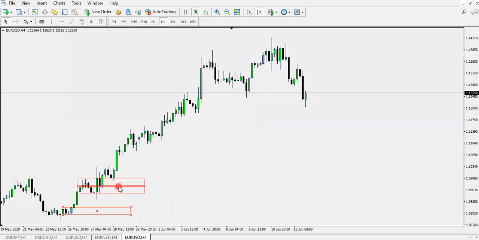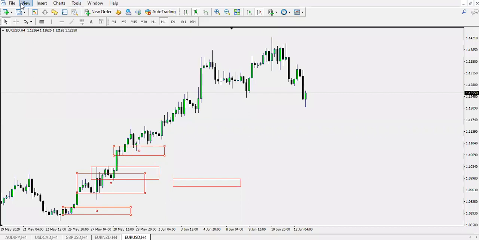So in a case like this, we just mark it up as one whole order block so we don't confuse ourselves. So there is one large order block over there, and you'll see price making more order blocks when there is one large order block like this. So following the institutional order flow, we are basically just following price up. If you don't know how to mark up the order blocks, then I suggest you go and watch that video that I have created on my YouTube channel.